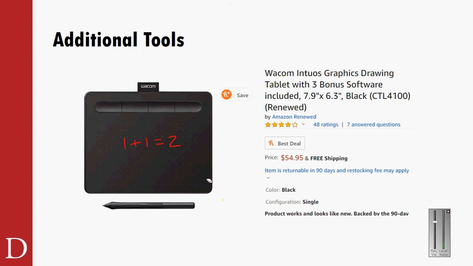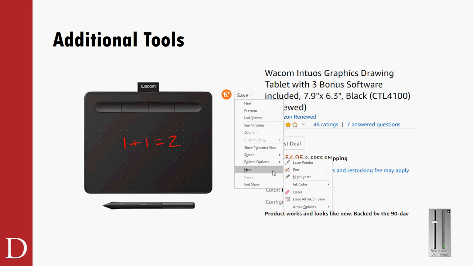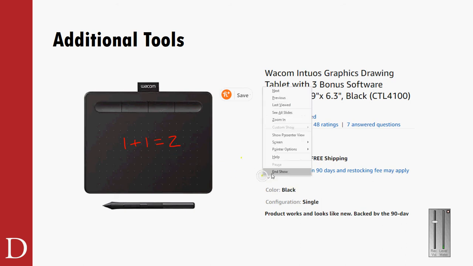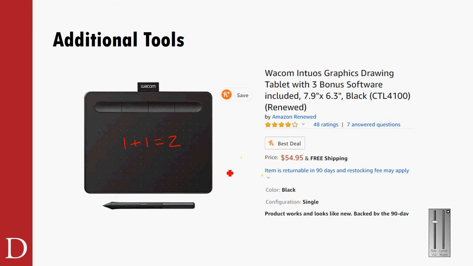Very, very simple to do. I bought mine on Amazon a couple years ago, and I'll be honest with you, it was one of the best investments I ever made. I'm still in yellow here. I don't want to be in yellow though. Let me change that to the color I want here. I like the red color. Kind of gives me the most vibrant I've found in the past. So just a nice tool.